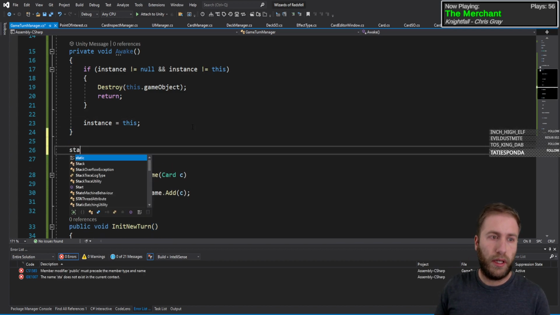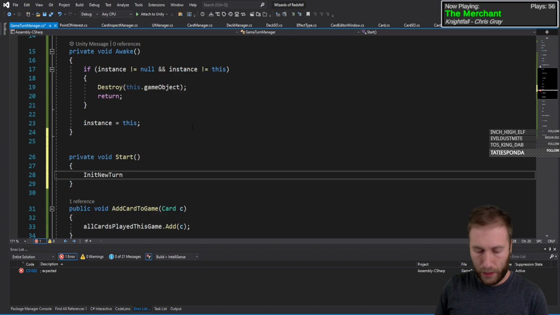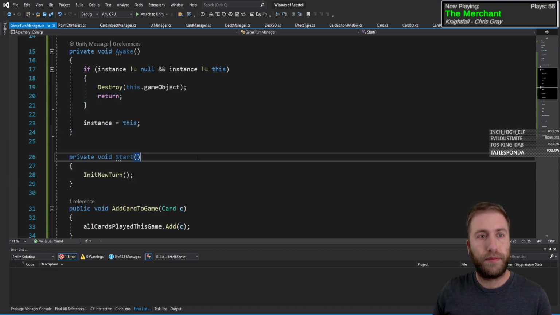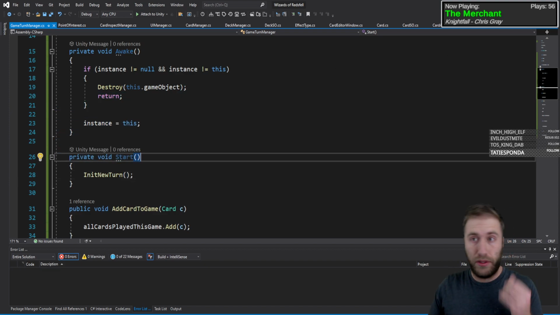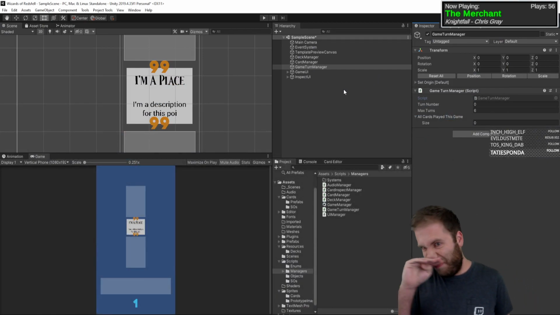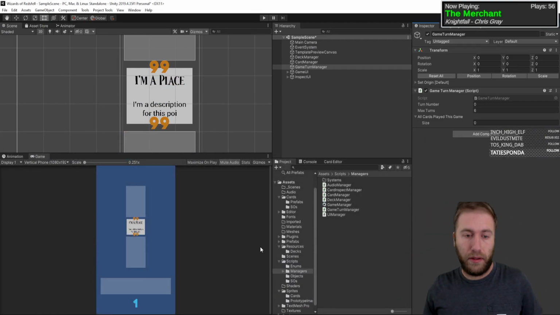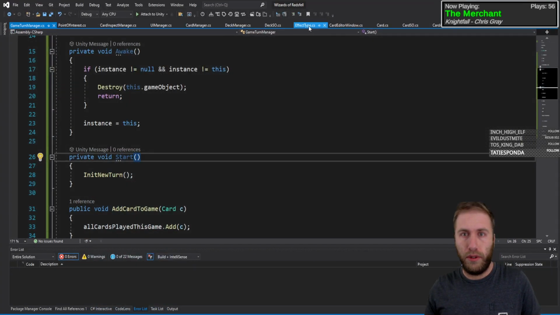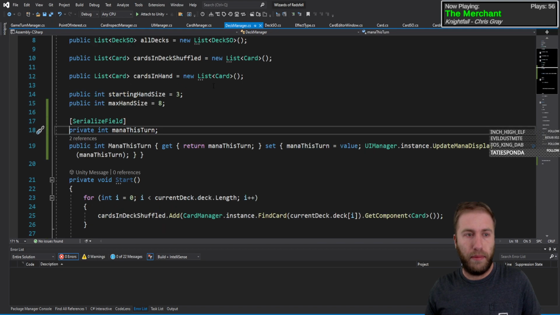So we start game, initialize new turn. It then grants you 1. I think. It only draws you 4 cards total, and we should not actually draw cards from the deck manager.